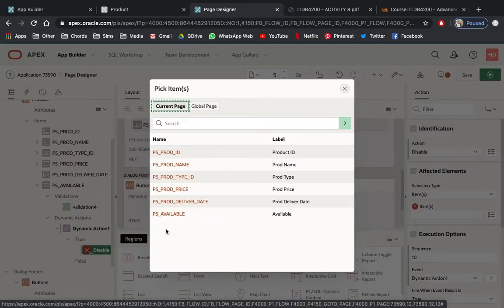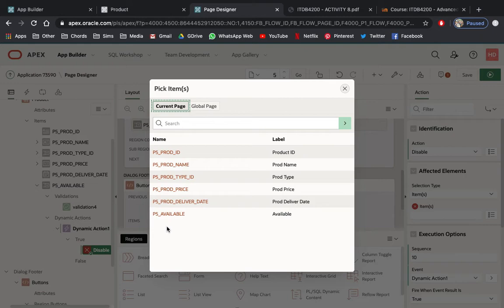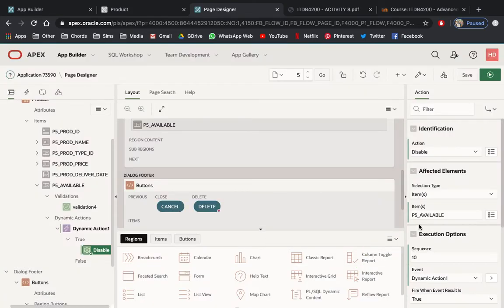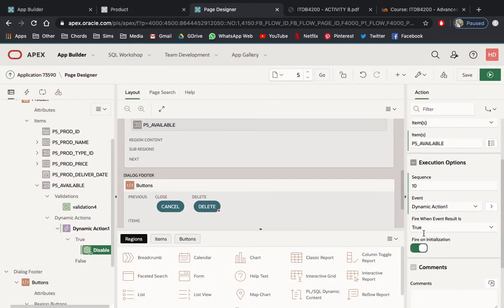So it so happened that we have the same item that we created our dynamic action on: P5_available holds the condition, and the affected item will be the same item. That can also be done with a different item affecting another item, but this time we have the same item. The last thing is fire on initialization. Then this is the name of our dynamic action.